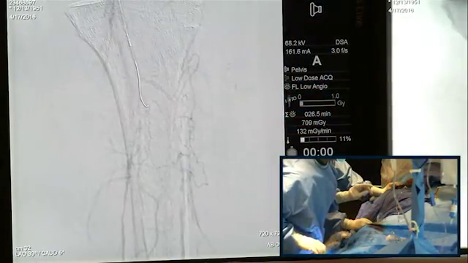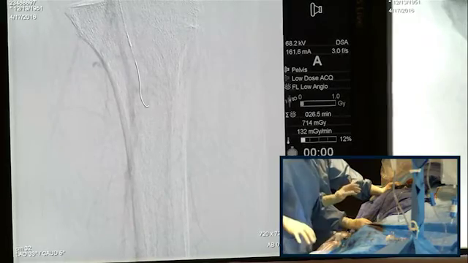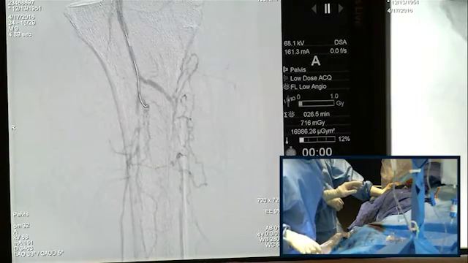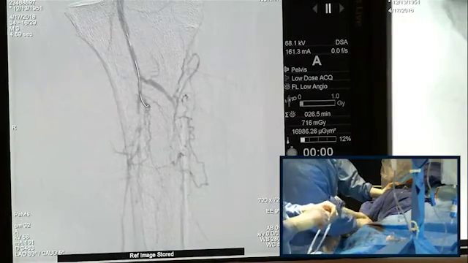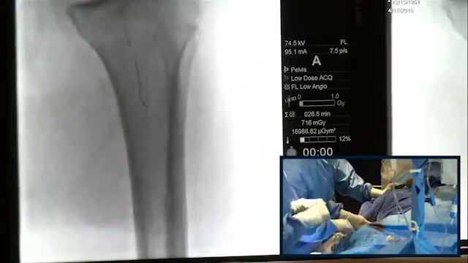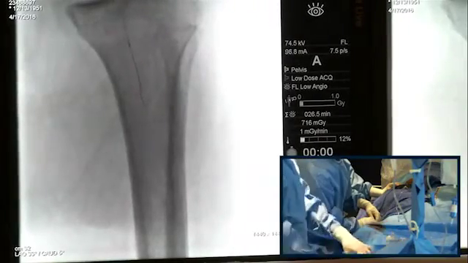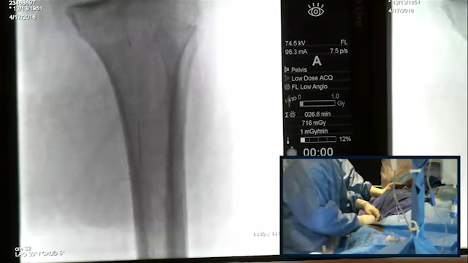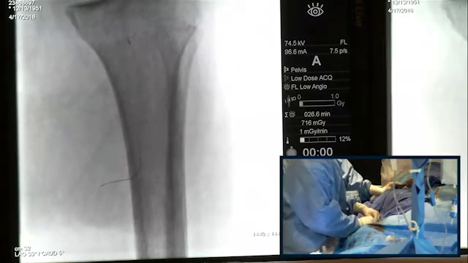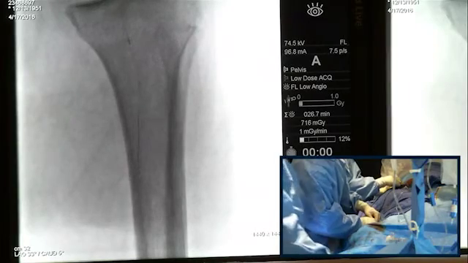So here's the anatomy here. We're going to try to open the PT first because of the heel ulcer, but we'll try to address the AT too if we can. Give me that book. The PT is the shortest, probably the straightest. I think there's more work to do in the SFA too, but it's nice to get this distal stuff open. Yes, we have to go back and finish the proximal SFA.